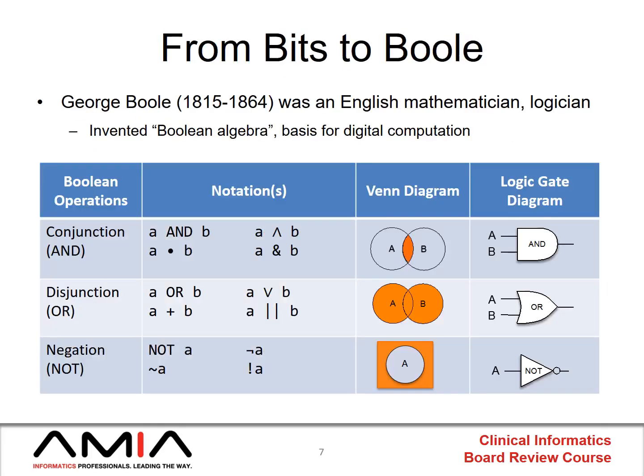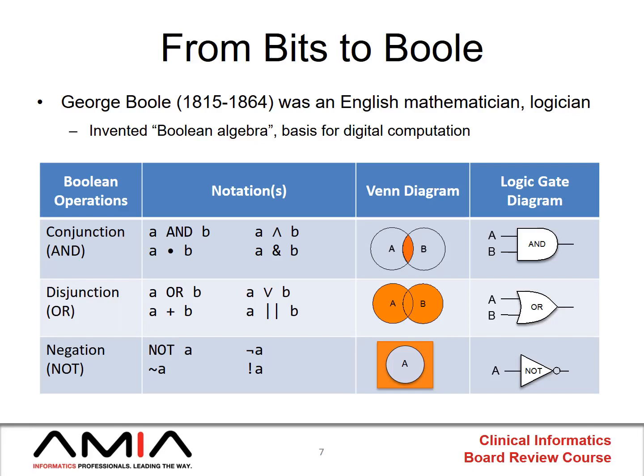Now let's talk about how we get from these single bits of data, these billions and billions of zeros and ones, to actual computation. And for that, we have to go all the way back to George Boole, who was an English mathematician and a logician, and he lends his name to Boolean algebra or Boolean operators. So George Boole envisioned that you could actually do math with these simple operations that he defined.